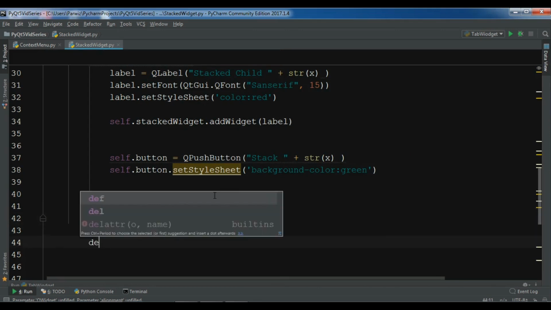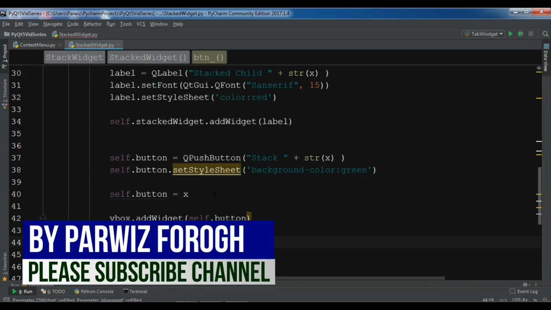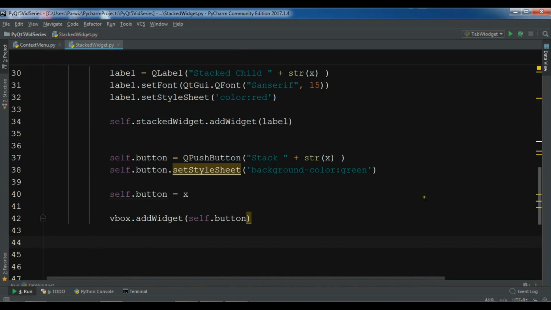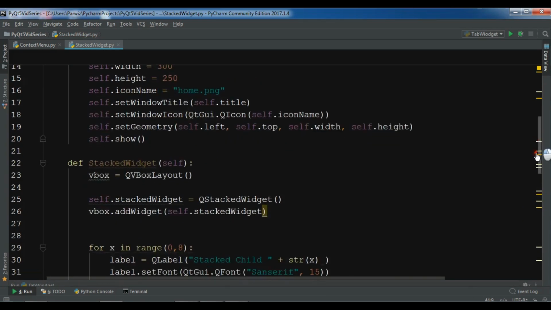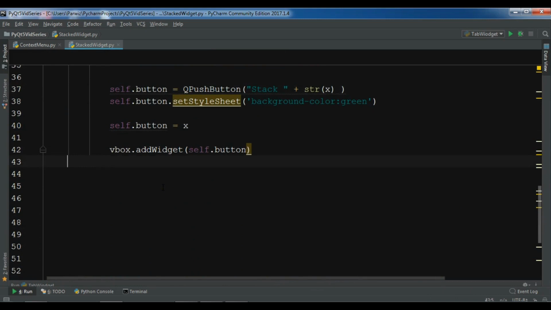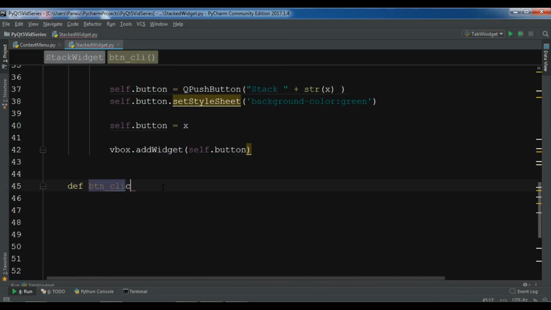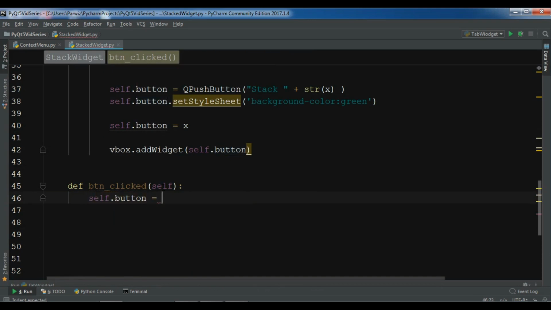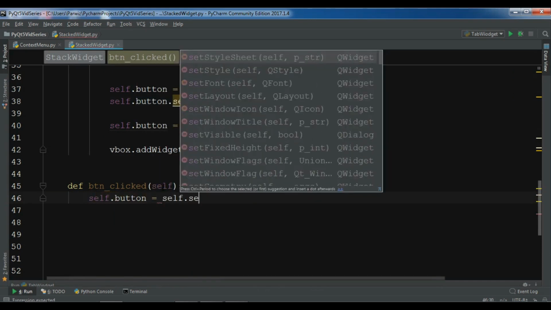So let me create def btn_clicked. I want to write the method here. In btn_clicked, first I want to get the information from my button, so self.sender.